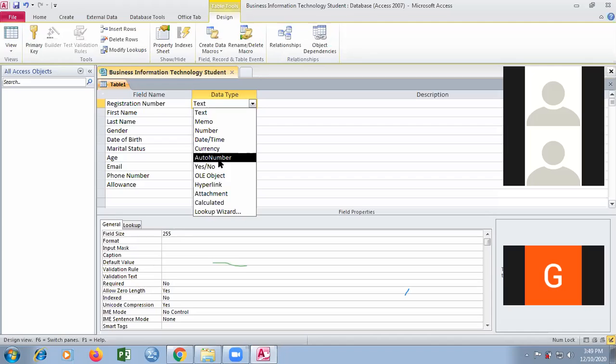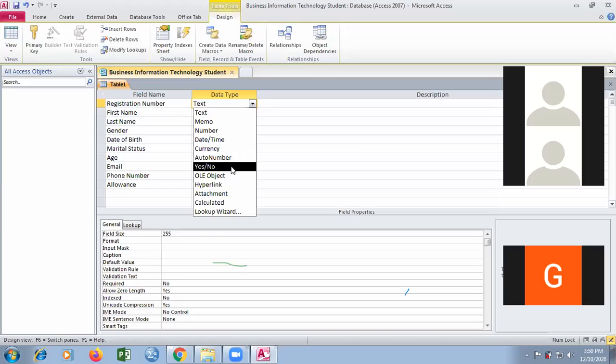We normally assign it to fields that are going to be numbers of records, fields that will be used to just number records as number 1, number 2, number 3, something like that. So if you want the software to assign numbers automatically to each record you are capturing, then you can assign auto number in that field such that under that field the numbers appear automatically, not you typing in. We shall look at how auto number works.